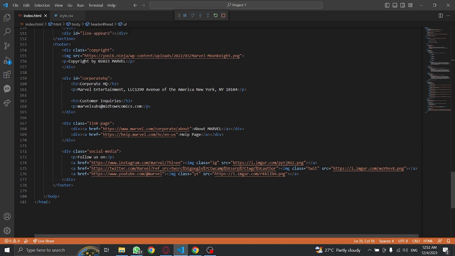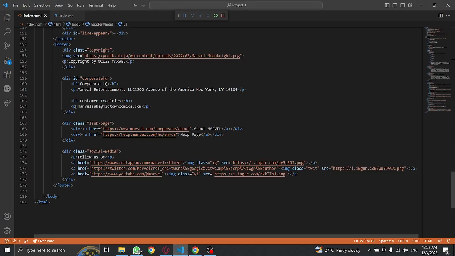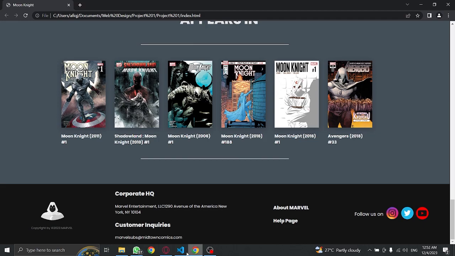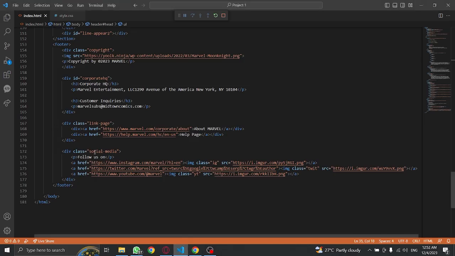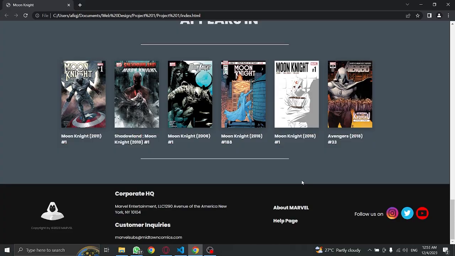So first we have our image on the left, the link, and the text under that, copyright Marvel. And then after that we have class ID corporate HQ for the corporate HQ right here. And then we have link page for the about Marvel and head page. And then we have class social media for the right side here and the image.